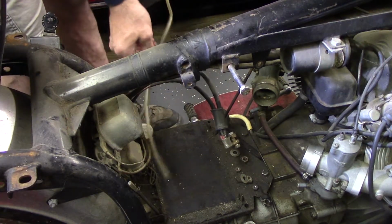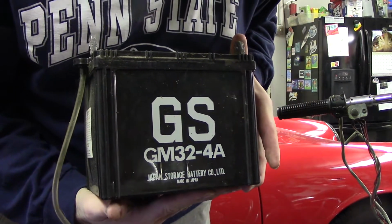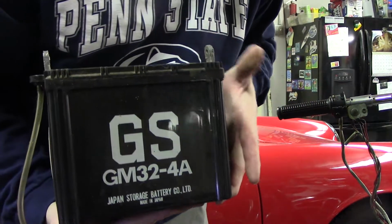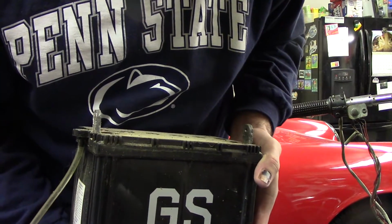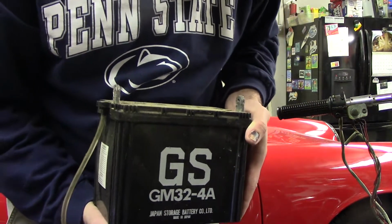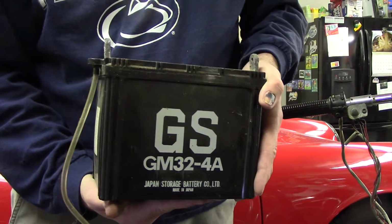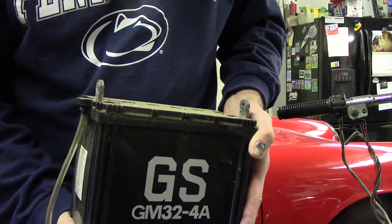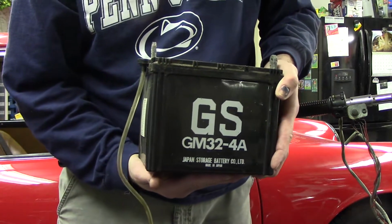The tray below it looks good too. So that's the battery that's in here, which apparently is not even a good part number anymore. I don't even think it was right. But I'll do a little research, or some people can advise me, but I think generally a garden tractor battery will fit in here. So I think that's the route we'll go to begin with anyway, because they're like 30-40 bucks.